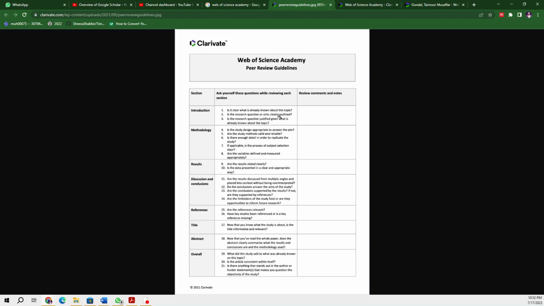And after that, in the conclusion section, they should answer the aim of the study; check whether the purpose of the study is clear or not. And after that, look for any limitations or future recommendations, whether they are present or not. Then go to the references section. References should be relevant. Mostly researchers, especially the new ones, after the emergence of ChatGPT, use wrong references. So I will make a separate video on it as well.